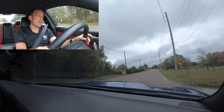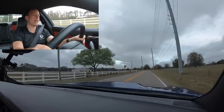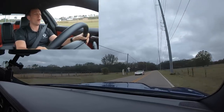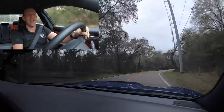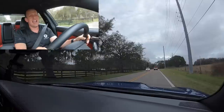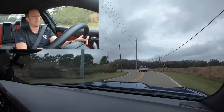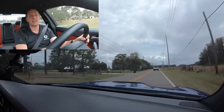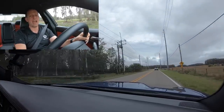I have it in sport mode and in manual shift mode — let's see how we do through these little twisties. On throttle, on the brakes, those massive six-piston calipers — clamp it down. The front end really sticks. Not a lot of body roll, which is what you don't want to see. And to be honest with you, for the weight of this car, she's light on her feet. Nice smooth shifts — I love the sound of the V8. That naturally aspirated V8 helps put down the power progressively; you've got that nice linear torque curve. With the 305s at all four corners, she really sticks with awesome feedback to the steering wheel.